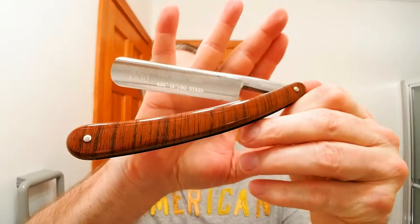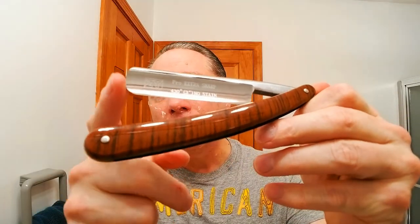All right, very good. Now, this is the razor I was talking about the other day for beginners because it's got that round tip. That is brilliant. It makes it so much less dangerous and forgiving that it'll really help you out. If you're new and beginning, you definitely don't want a blade with a point at the end of it. So something like this would be really good. And this is inexpensive. It is a Chinese razor. And it will hold an edge. And as you see, it does cut. So that's nice.